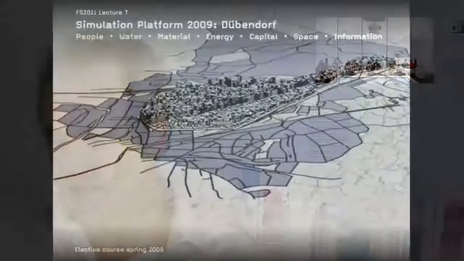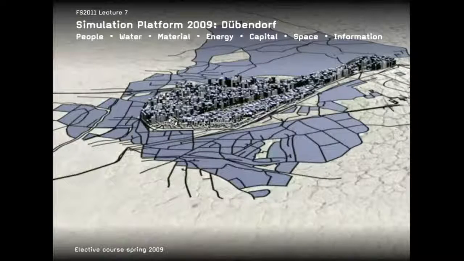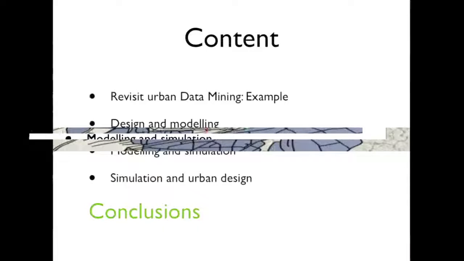But you can have beautiful examples of simulation of old cities with people. You will see more of this in the City Engine example in Jan Halatsch's lecture. You can use simulation, growth of trees, movement of traffic in cities for city planning purposes, or the growth of entire cities based on models that you develop beforehand. Here this is the part of Dübendorf, which is the airport now. Also in this work of your colleagues from the 2009 elective course. It's a very nice course example. So you can use simulation also for these types.